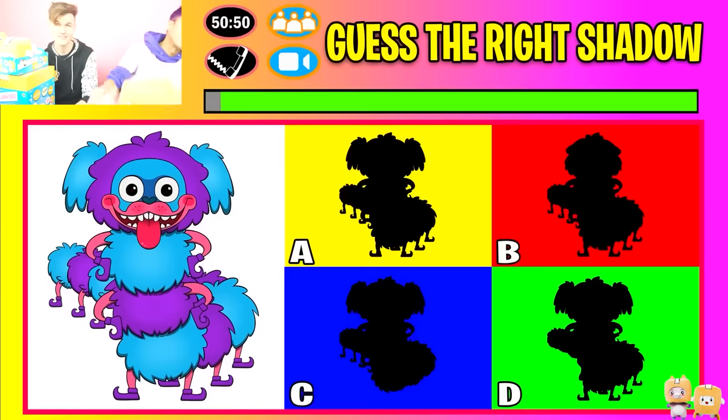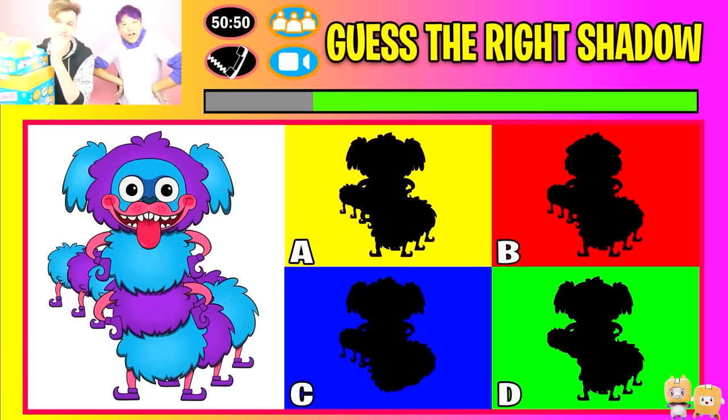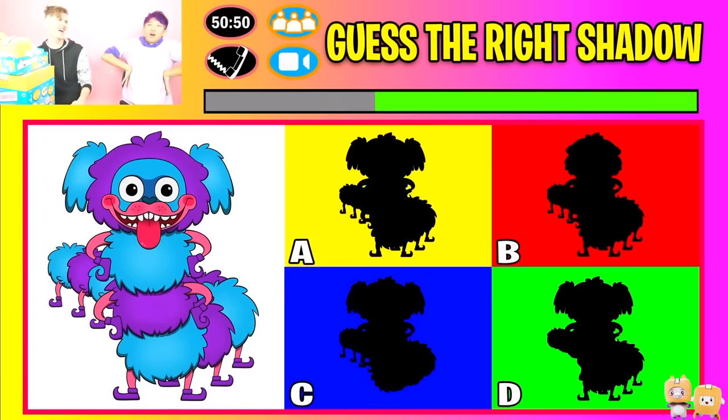Now we gotta get the right shadow for PJ Pugapillar, bro. Wow, he looks great. PJ Pugapillar, Adam hits this pose all the time. All the time. And his mom will get him what he wants. He said, Mommy! That's what he does, bro.